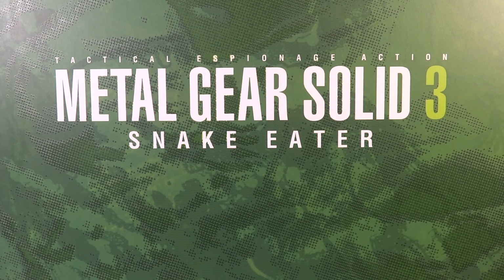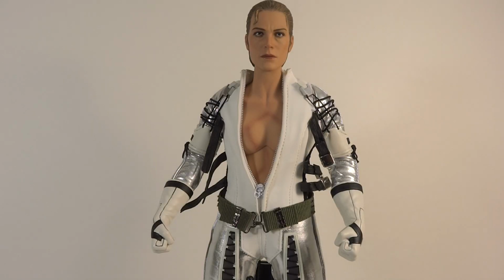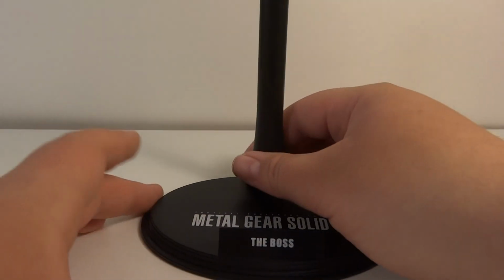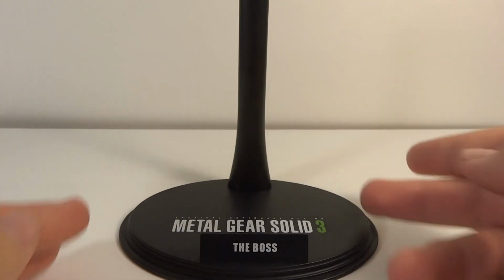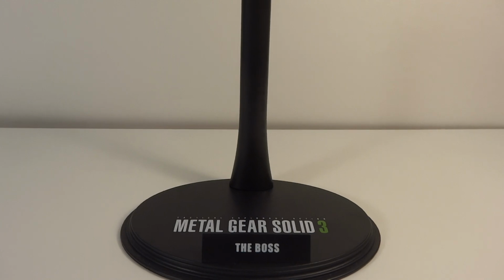So let's get her out of the box and see how she is. Here she is out of the package, but before we go into the figure, let's go over her accessories. She of course comes with a standard Hot Toys base. As you can see here, it says Metal Gear Solid 3 Snake Eater, with a little nameplate that says Boss, as well as an adjustable cradle. Overall extremely nice, nothing too different, but definitely a nice base.